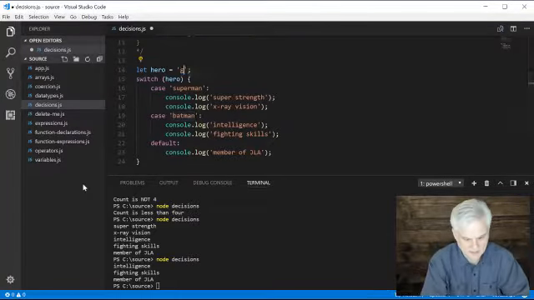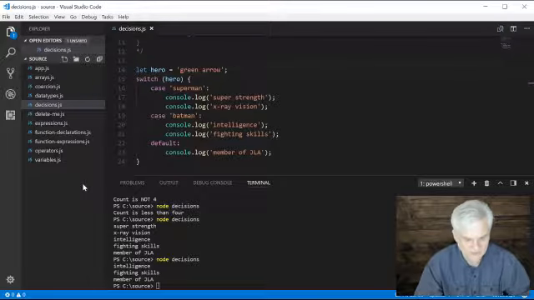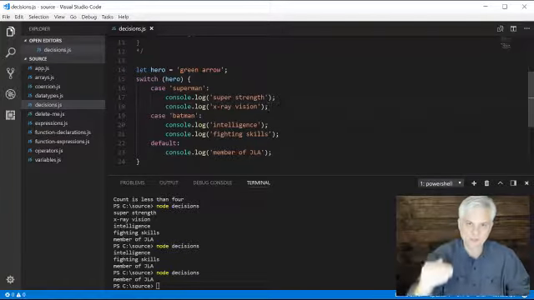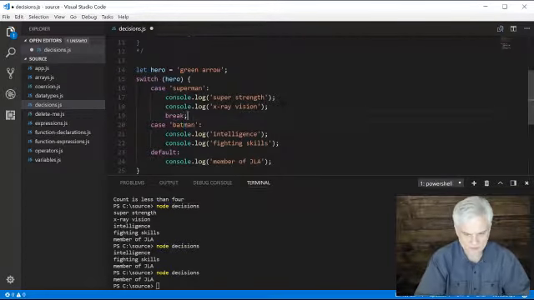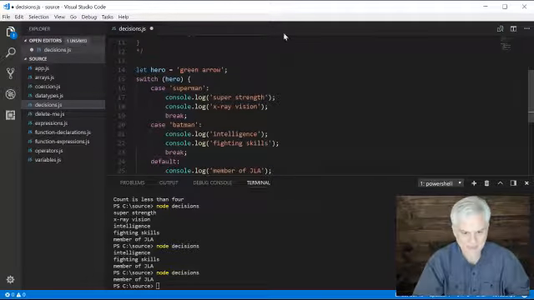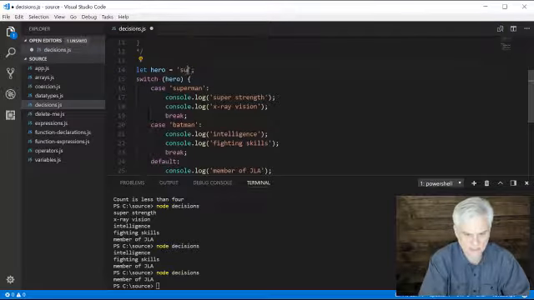We could try somebody like Green Arrow, not particularly one of my favorite heroes, and he's just a member of the JLA. Now if we don't want that flow-through style, we can use a break statement in here. Let's go back through this and see what happens whenever we break out of a given case. So back to Superman.